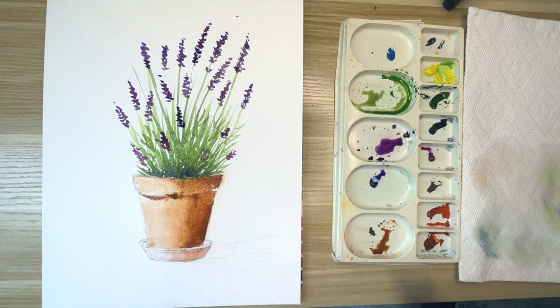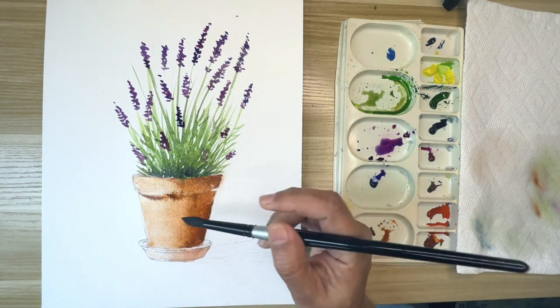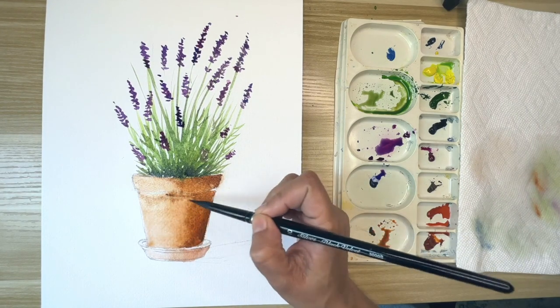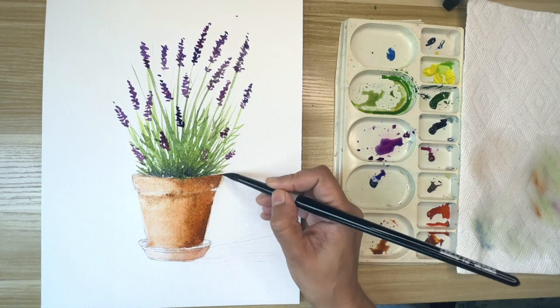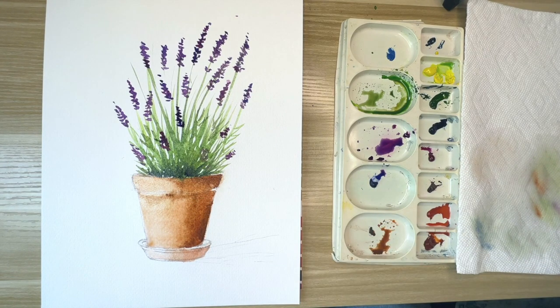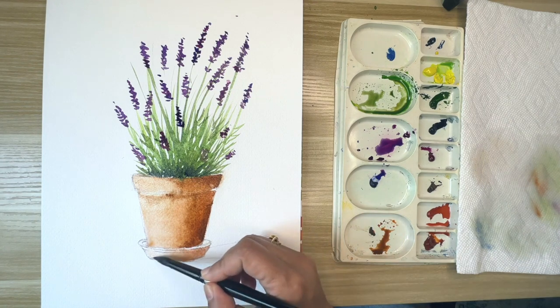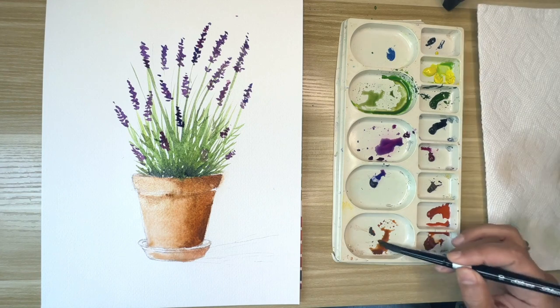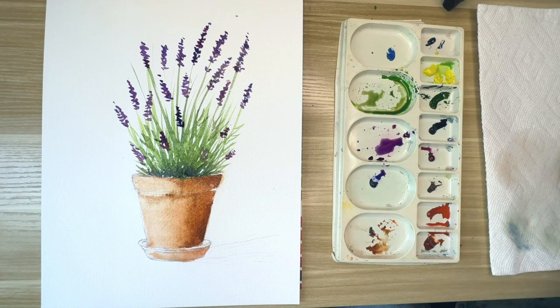There is some more shadow here. To take it away from this side, it became too much. Okay. And then I'll add to the plate also. Same thing, we will start with the dark color on the right hand side and spread it light to the left hand side.